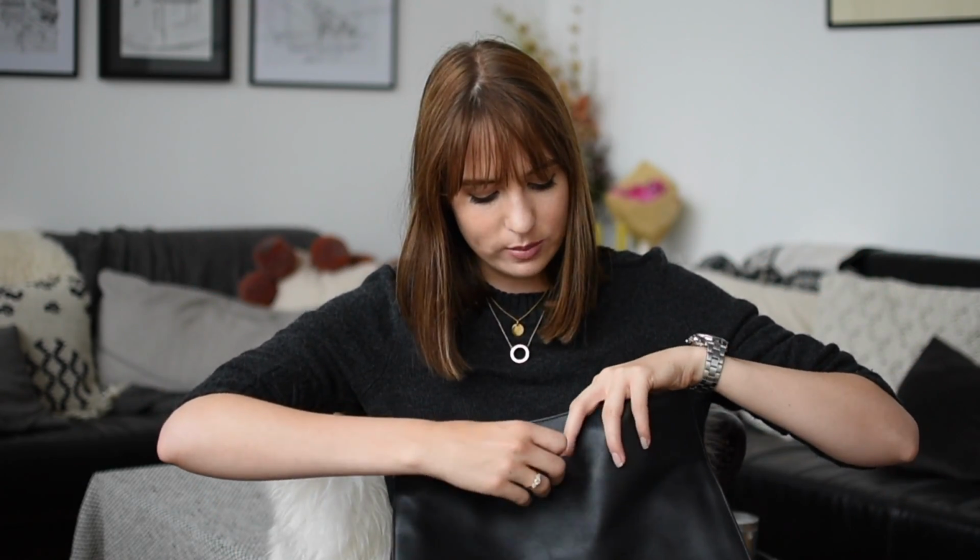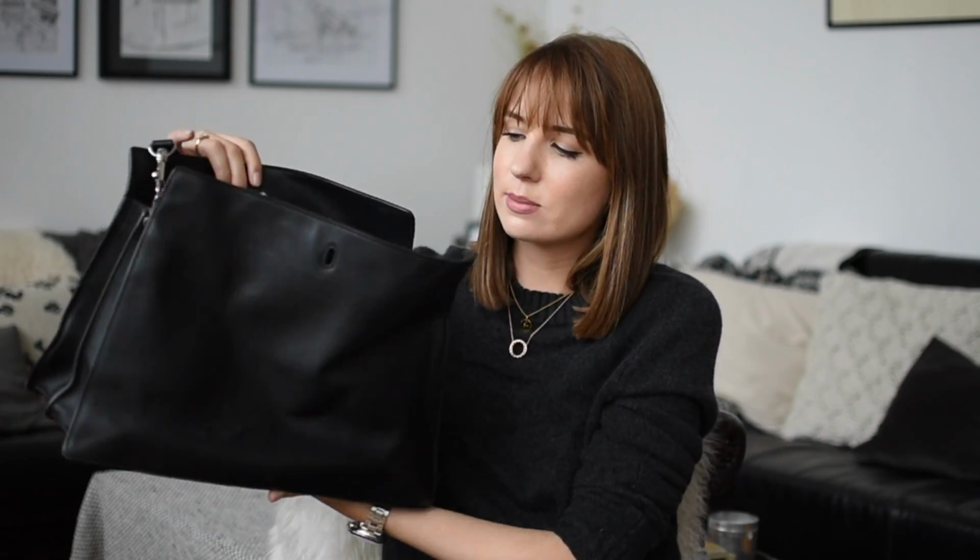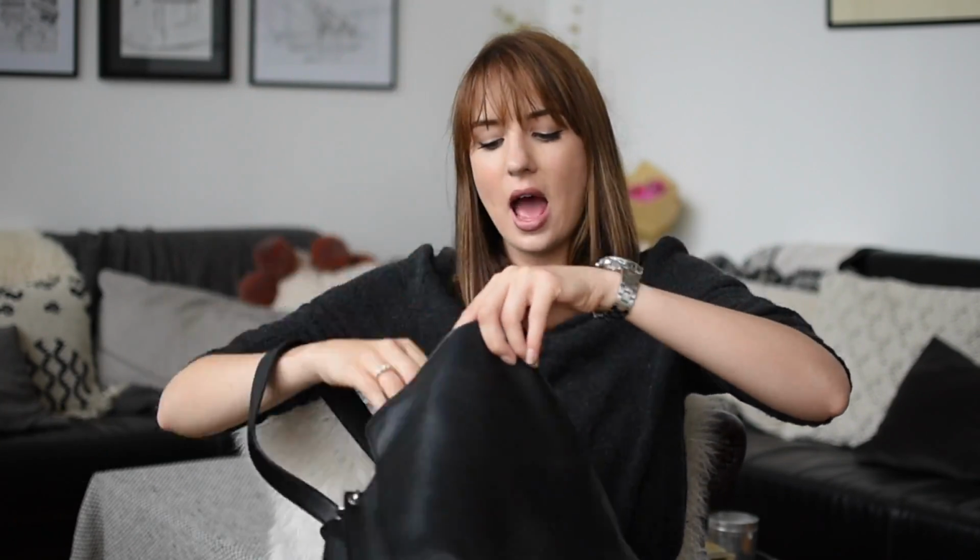I am completely guilty of this because I pack too much stuff in it. If I have a big handbag, generally I'm going to try and fill it with loads of stuff for some reason. So this one, it was mostly carrying my DSLR camera around that has caused the damage, I think, because of the shape of it with the lens on and things. But as you can see, it's kind of sagging loads, and when I have it on my shoulder it sags and just looks a bit scruffy.